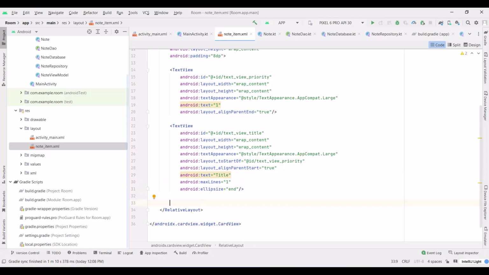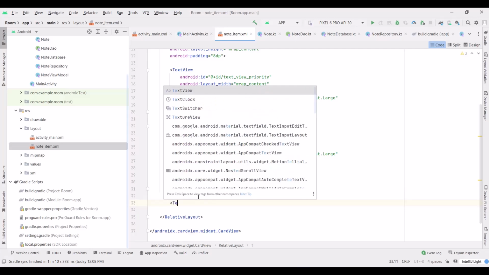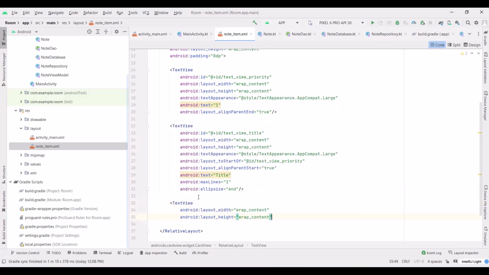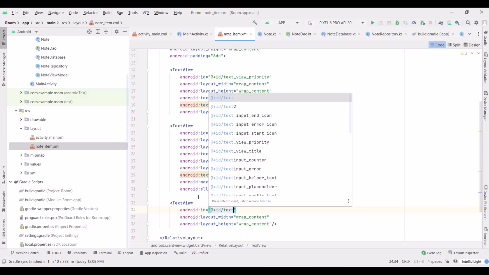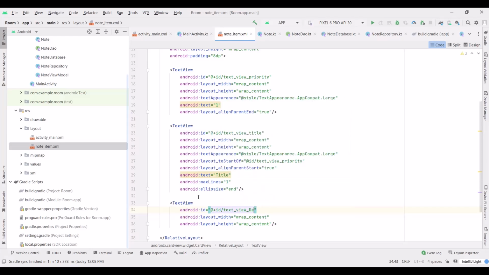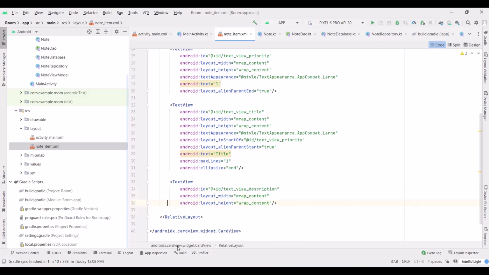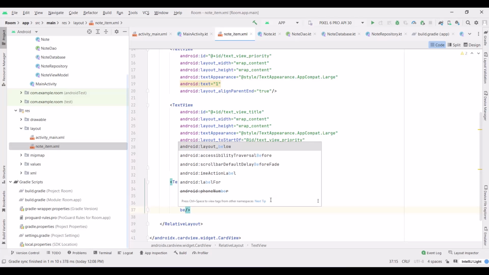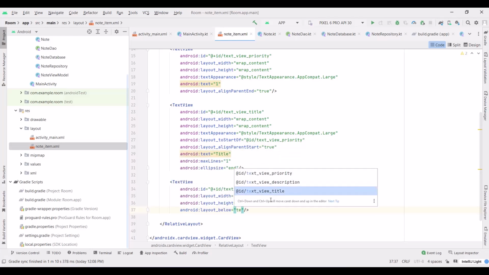Let's create another text view. So I'm gonna go down here, I will type text view, wrap content for the width and height, ID, text view description, and it's gonna be below text view title.